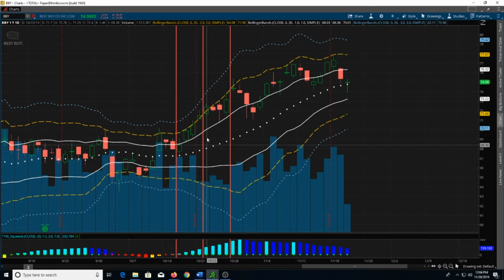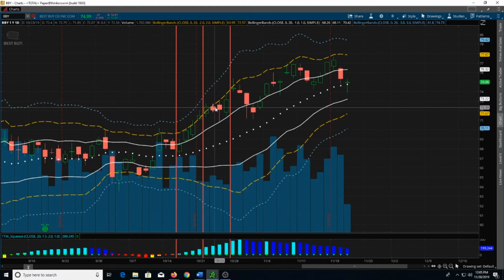By 10/22, which is this candle here, I was pretty sure I was in trouble on this trade. Again, my short was right here at 72.50. So what I elected to do, because I was still looking, now I'm looking at my Bollinger Bands as I'm looking at the trade, I'm between a 2 and 3 ATR move down. So I'm hoping it's going to move back down toward this mean.